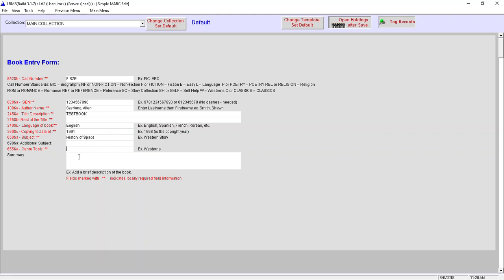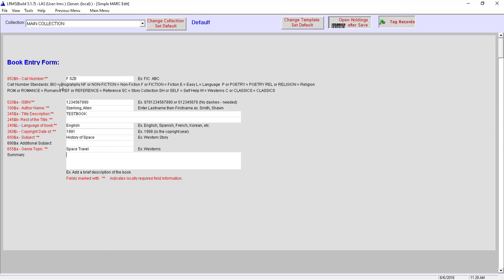Genre, like so. Then you can type in a description, if you choose to, of what the book basically contains.